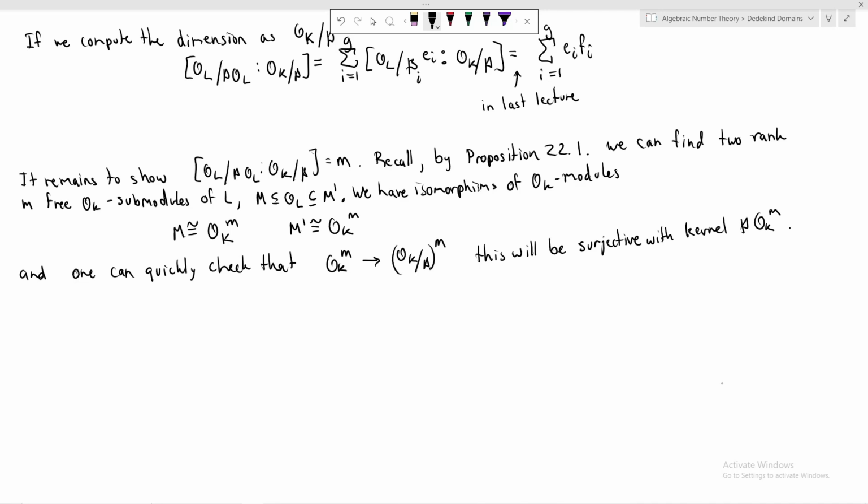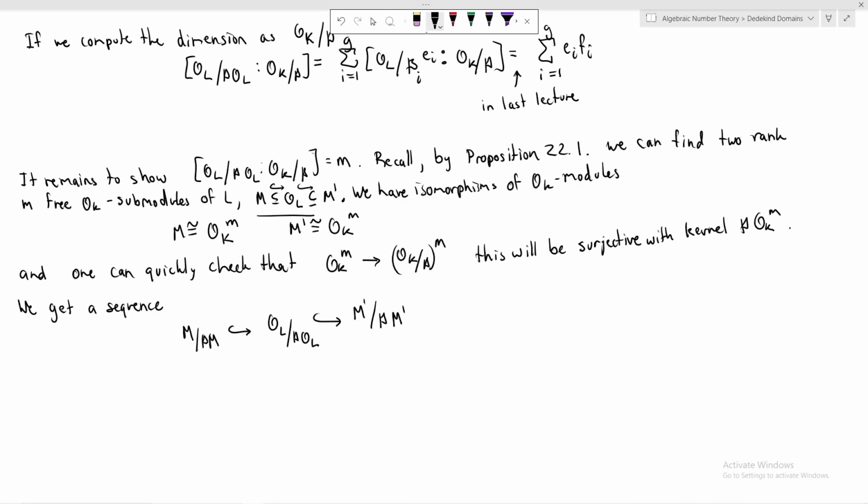And what we ultimately get is a sequence. This sequence of inclusions, you can think of these inclusions really as injective maps. And this sequence of injective maps is going to lead to the following sequence of injective maps: M mod PM injecting into B mod PB, and this B should really be O sub L, sorry. And again, this is injecting into M prime mod P M prime.